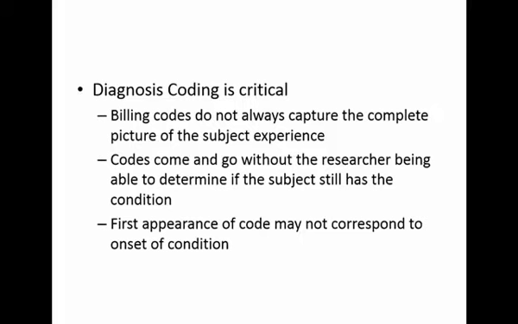Sometimes codes will come and go off of a patient's record. So if I'm looking longitudinally, there'll be a diabetes code here, but they'll come back and not be diabetic then, and then be diabetic again. Well, you know they're diabetic throughout, but what about other types of codes? I'm not a clinician, I'm not a physician, so the examples I have are not very good. But codes come and go, and so you have to be clear about whether or not that person actually had that diagnosis during the time period you're interested in.